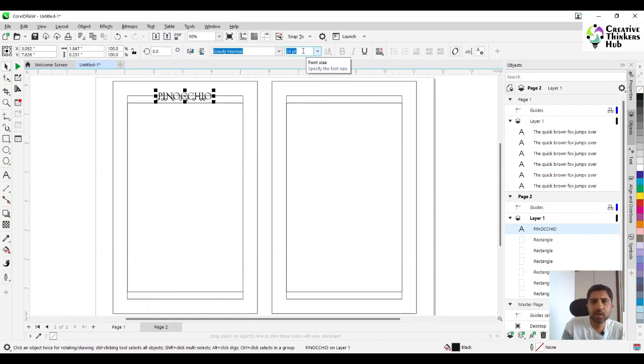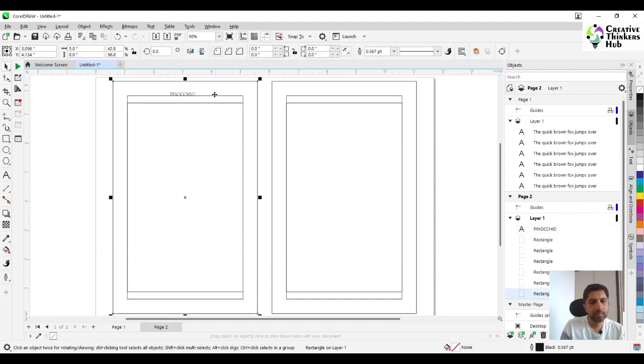Now we don't want it so big because it's a book. Normally books are done anywhere between 10 to 12 point of any font, depending on font type. Now Gaudi itself is quite a broad font, so because it's a title, we shall work with 11 point, and just align it to the page.